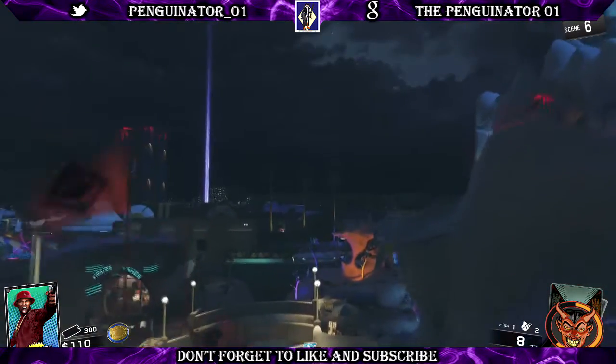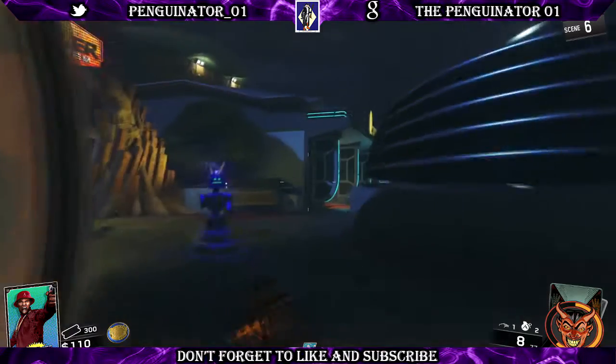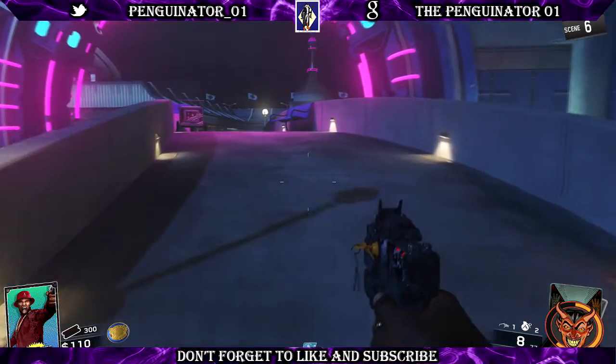So that is all the picture locations that I know of. If there's others, put them in the comments below. I'll be more than happy to look at them for you. So now I'm going to go back to spawn, and we're going to go over all the locations for the teddy bears themselves, the actual little stuffed toy teddy bears.